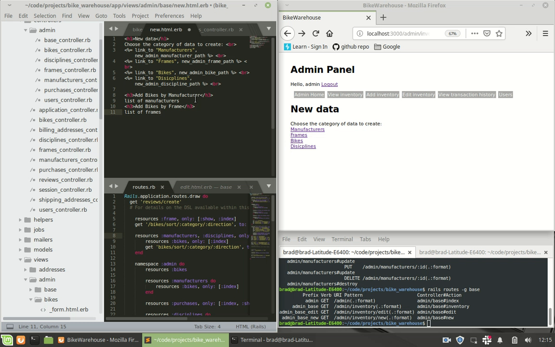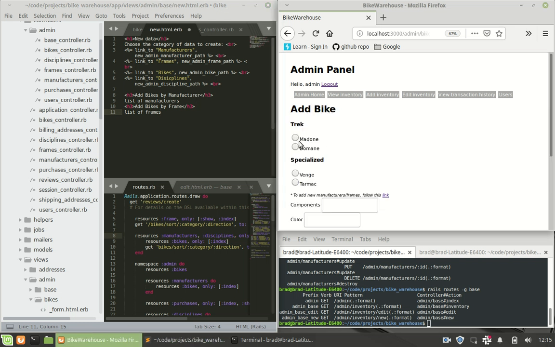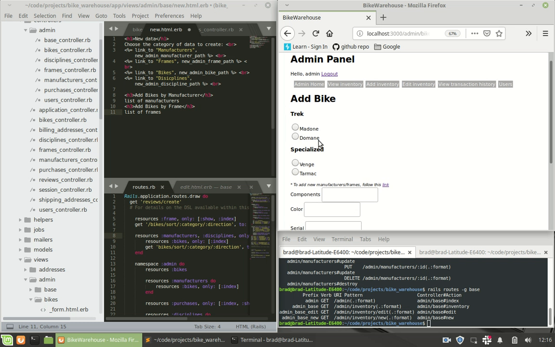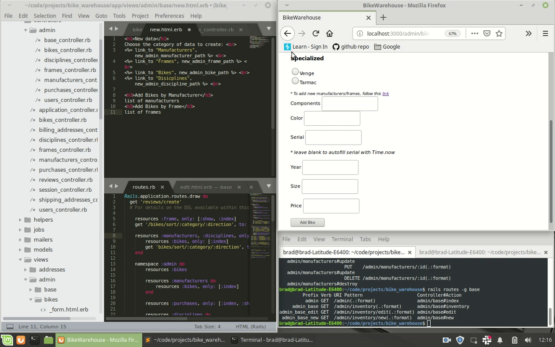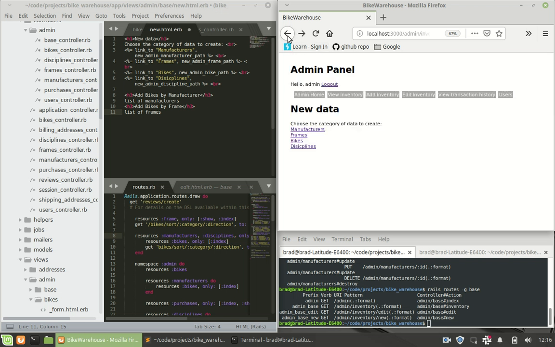And so then if the user clicks on that link, it'll basically auto-generate this bikes form, but with the appropriate manufacturer or frame already selected for them. So let's go ahead and do that real quick.